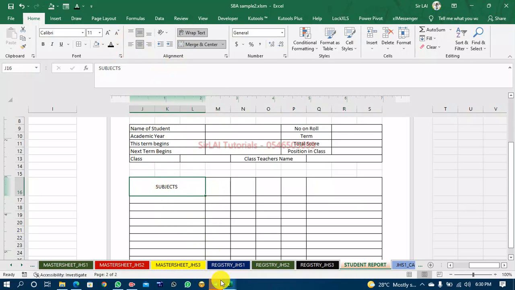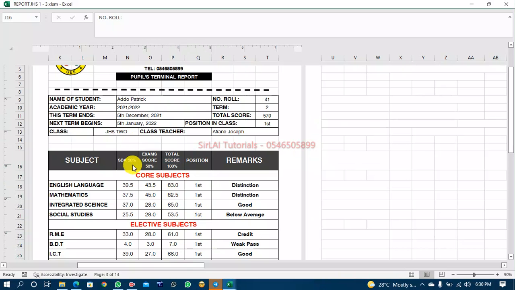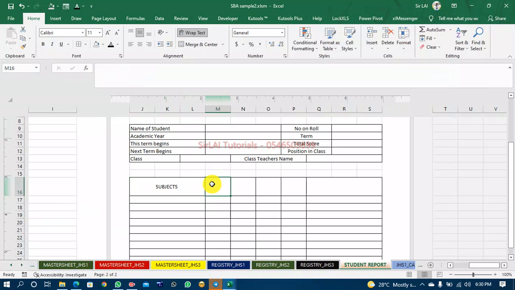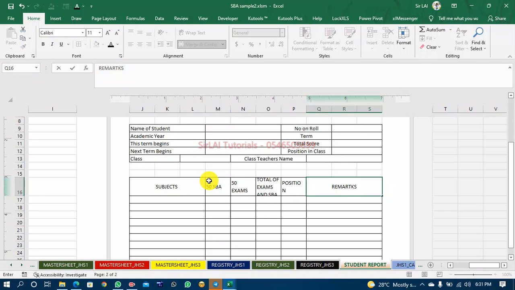Good, so class total score also 50%, SBA, 50% exams, then total of exams and SBA, then position, then remarks. So we have it this way, then remarks. Okay, so that is it.